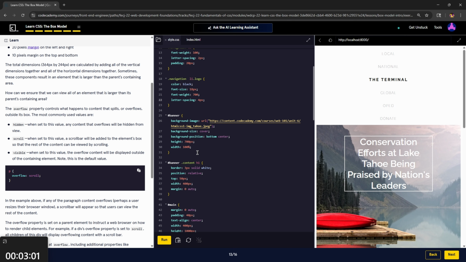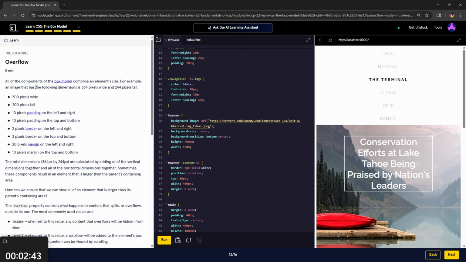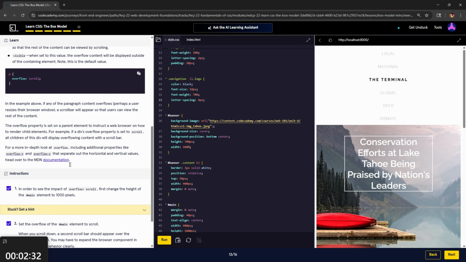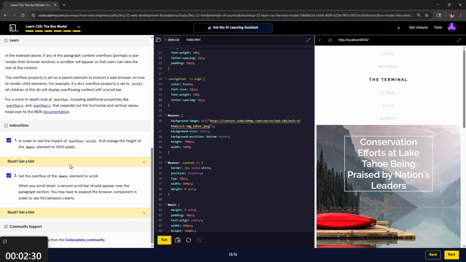Maybe I have to, do I really have to change the height just to make the pizza image not look crazy? Let's focus on this. Focus on one thing and apply it.